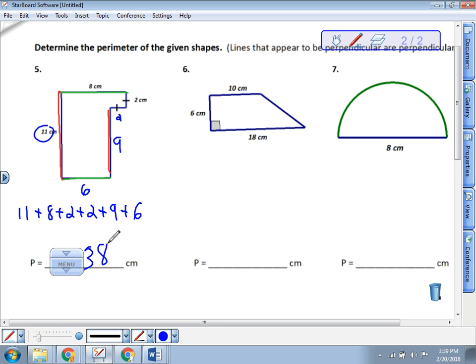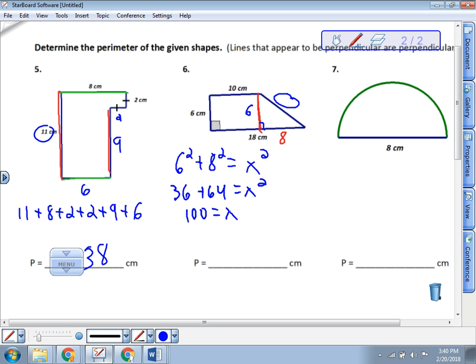This one's a little bit more tricky. We're going to have to use some Pythagorean theorem. We're going to create a line right here. Since this whole thing is 10, and I draw it straight down, this piece right here is 8. And we know that this height right here is 6. To find this missing piece, I'm going to use the Pythagorean theorem because I've got a right triangle here. Leg squared plus leg squared equals hypotenuse squared. So 6 squared plus 8 squared equals that unknown squared. That's 36 plus 64 equals x squared. That's 100 equals x squared. So I take the square root of 100, and x equals 10.